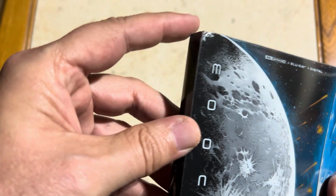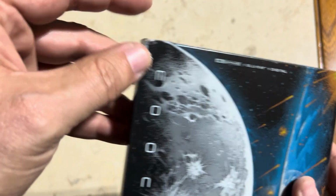We'll get this one started as well. And again, another Lionsgate Steelbook. They're very appealing, very nice Steelbooks. All right, take that slip off there. So now we have the plastic wrapper off, and I do notice this does have a little bit of damage to it. That's what I was talking about.